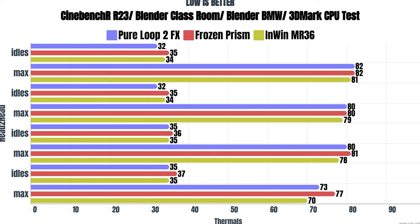So the CPU used was the 5900X with PBO enabled, XMP was also enabled, and the limits were unlocked in the BIOS, so it would hit its peak at whatever voltage it wanted. And these are my standard testing methods, as I always use Cinebench R23, Blender Classroom, Blender BMW, and 3DMark CPU tests. So for the Power Loop 2FX, the Cinebench idles were 32 Celsius with a max of 82 Celsius.